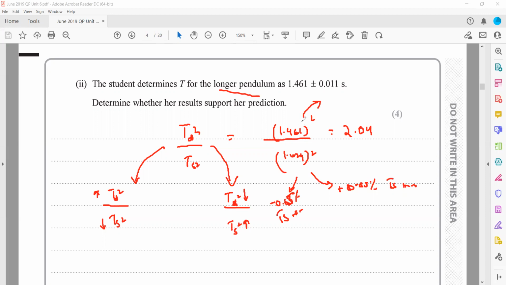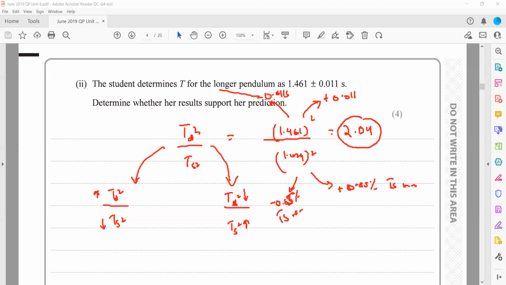0.011 of this will be the maximum value. Like if this is added, this will be the maximum value, or it will be minus 0.011, that will be the minimum value. Now to know the upper and the lower, this is according to the value which we get, 2.04, but this value might be more, it might be less. So how to work out that? How will we know what the maximum value and the minimum value will be?